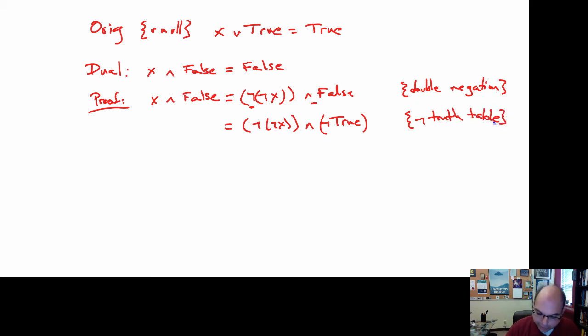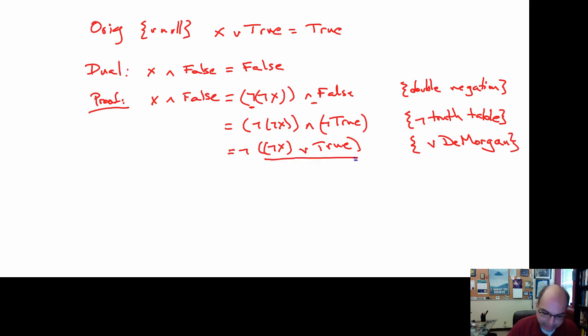Okay, so now what? Now I do have two nots, so I can in fact invoke De Morgan's. This will be equal to not of not x or true. And now I will use the original theorem, but on that section here. The original theorem is x or true is equal to true. I have here not x or true, so I can in fact do that. This is simply true, by the original theorem, which was or null.